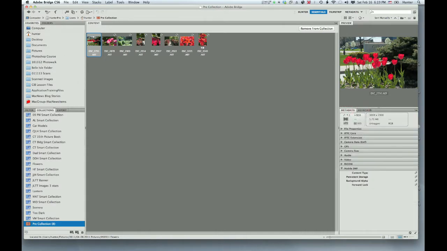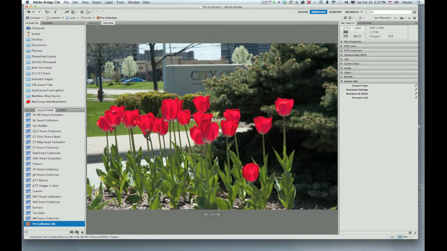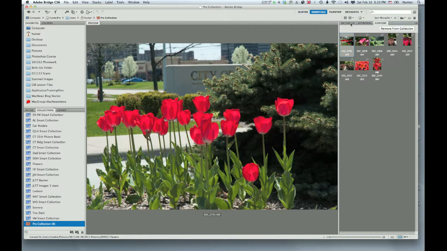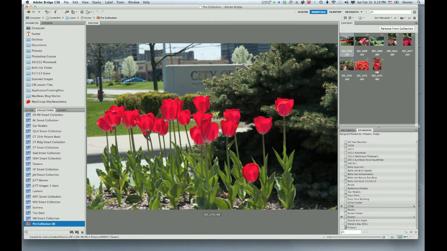And if I want to rearrange any of these panels to suit the way I work, I can take, for example, the preview panel and just drag it by its tab, and I can place it here. I can take the content panel and drag it over where the preview panel was. And I want to take the content panel and actually put it there. Alright, so you can move these things around so that they work and look the way you want them to work.